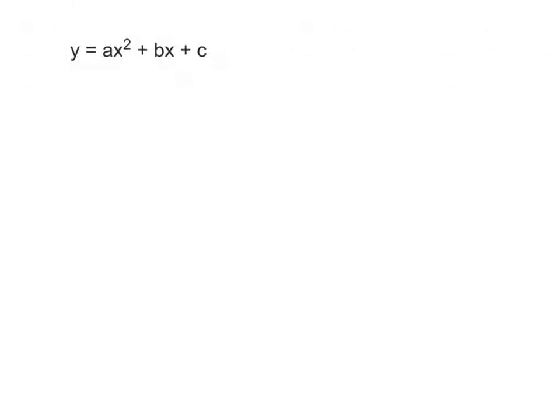First of all, what we need to do is look at the coefficient a first. If a is greater than 0, in other words, if a is a positive number, then we know that the graph opens up. So whenever a is greater than 0, the graph opens up. Now conversely, if a is less than 0, in other words, if a is a negative number, then the graph opens down. So immediately, just by looking at a, we know whether the graph opens up or opens down.